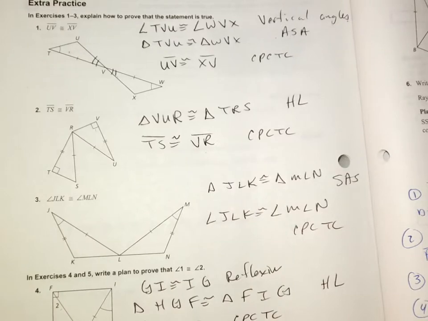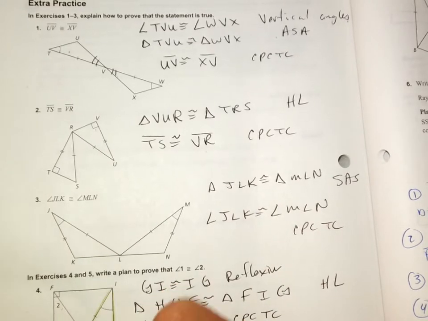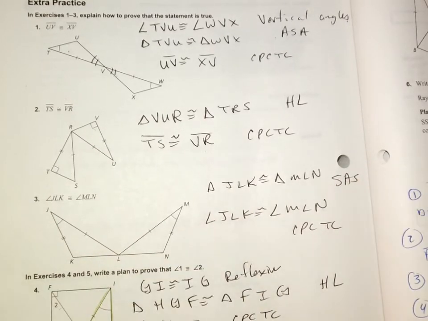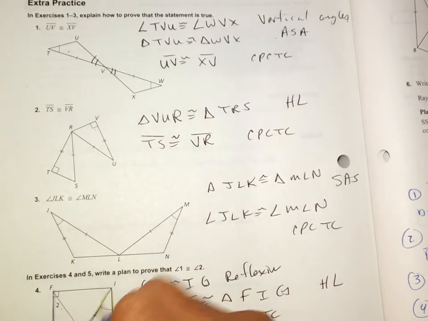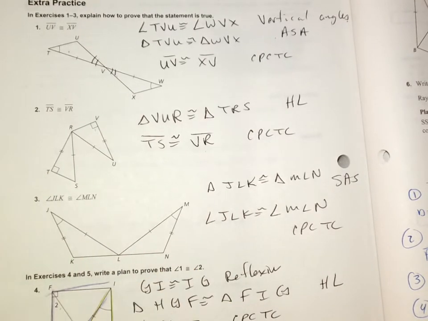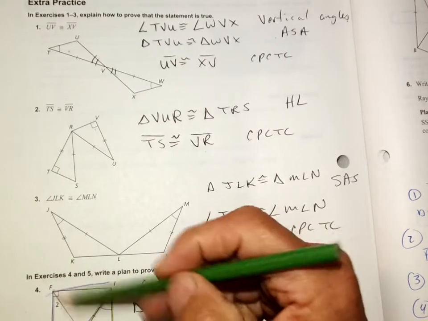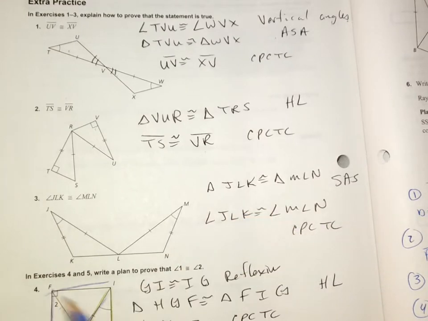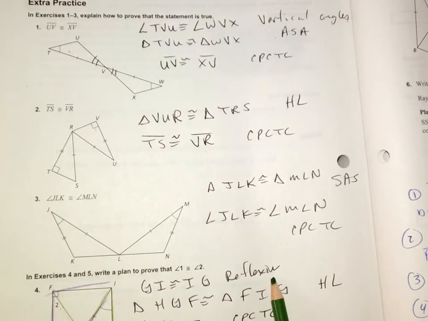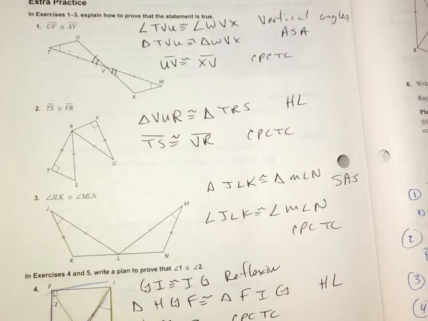I use hypotenuse leg in this one because of the right triangle. Then the two triangles are congruent, and then I can say this side's equal by CPCTC. In this figure, you can say the triangles are congruent by side, angle, side, and then I can say the two angles are congruent by CPCTC. I'm not so sure if I did this one right, I'll have to go back in a second.